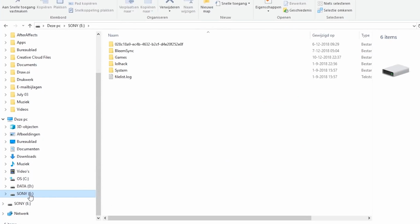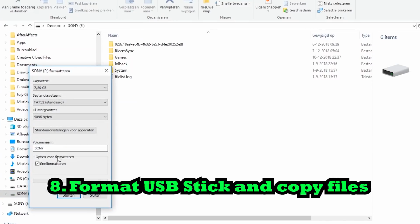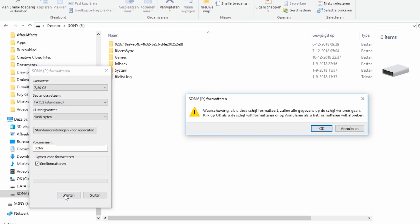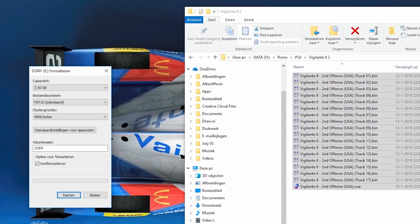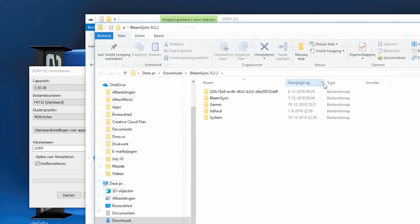So now we added our USB drive to the PC, and we have to format it. And you have to do that in FAT32, and you can do quick format, that's no problem. The USB drive needs to have the name Sony. Yeah, we want to format it. So it's formatting the USB drive. Okay, and then we can copy the contents of our master files to the USB drive.